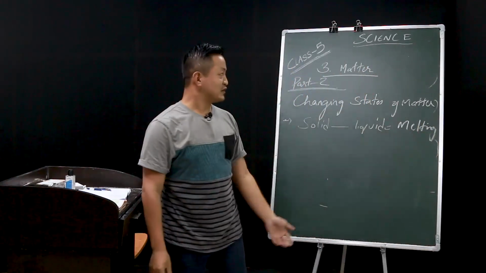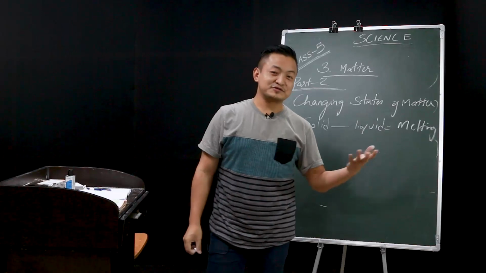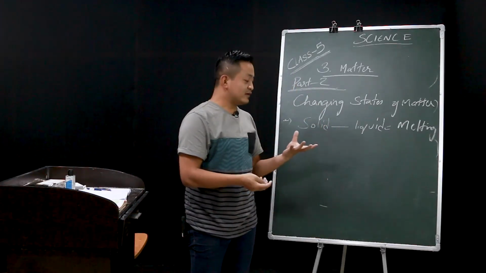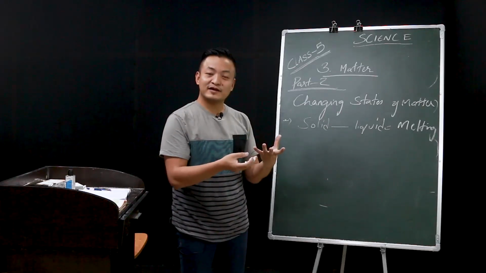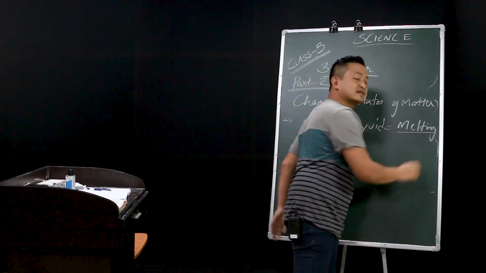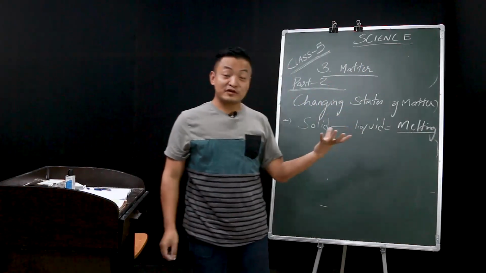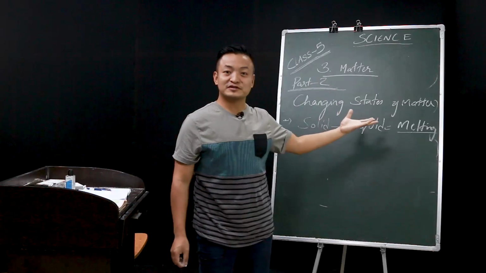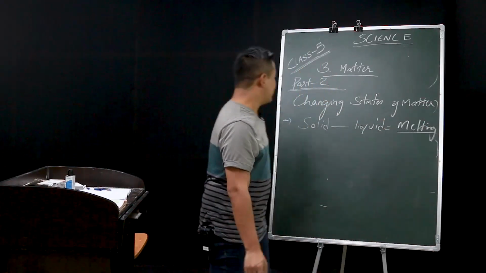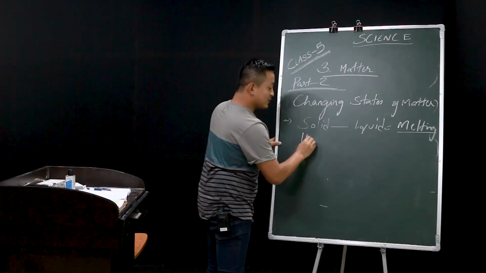Now, let's say all of you like ice cream in school. So ice cream will be in a solid form, but it absorbs heat and converts to a liquid, right? So this comes under melting. Clear? Ice cream in a solid form will convert to liquid water. So that is melting. Clear? Now, what about liquid to gas?